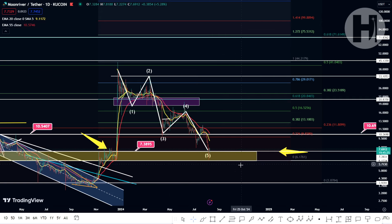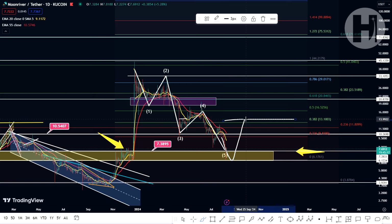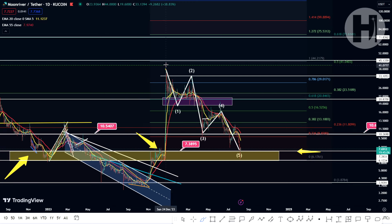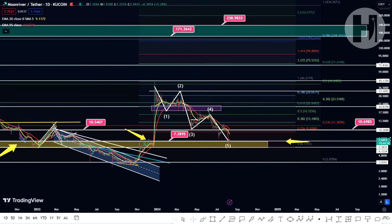It would depend. Sometimes we just have a V-shaped recovery, so we have a massive relief rally immediately and then we run into the next resistance below our resistance that we had here in June, and then we have another move to the downside. I don't think it's going to be, you know, one straight move to the upside like it was here, even though I did enjoy that of course, but I don't think it's going to play out like that every single time. And as always, we have to be patient.